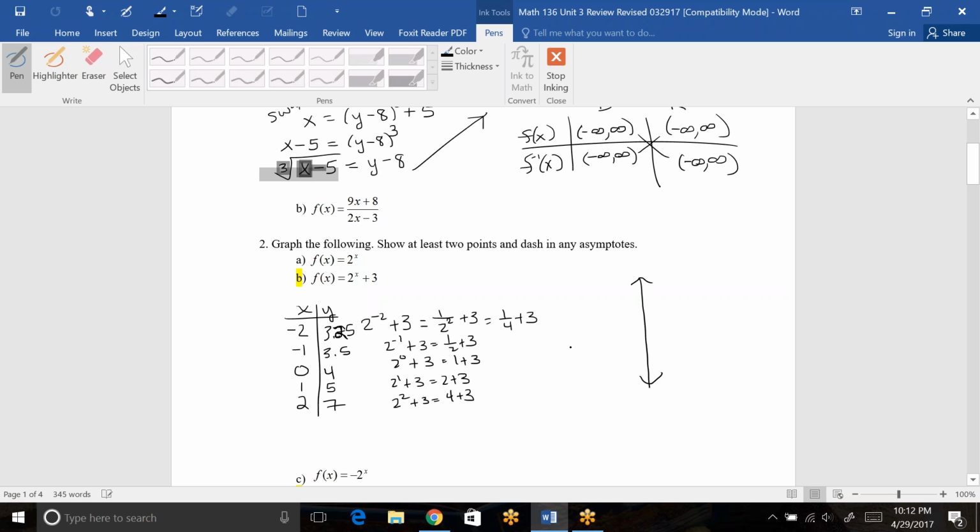So let's plot the points. And this would be negative 2, and then up 1, 2, 3, a little bit above 3. Negative 1 is 3.5. 0 is at 4. And 1 is at 5. That should be enough points. So notice it does have my exponential shape that we like to see, and my asymptote is horizontal when we have an exponential graph, and this one is at y equals 3. So anytime you have a vertical shift, that's going to be your horizontal asymptote. It's going to be that number at the end.